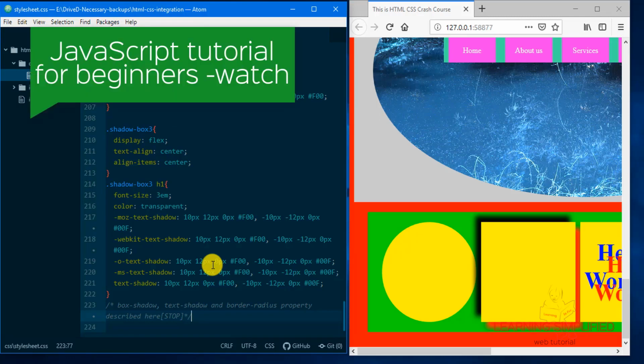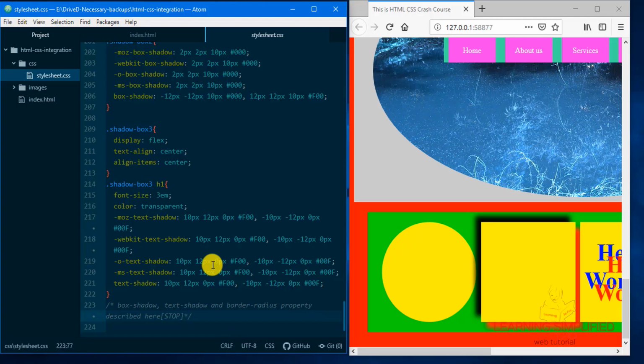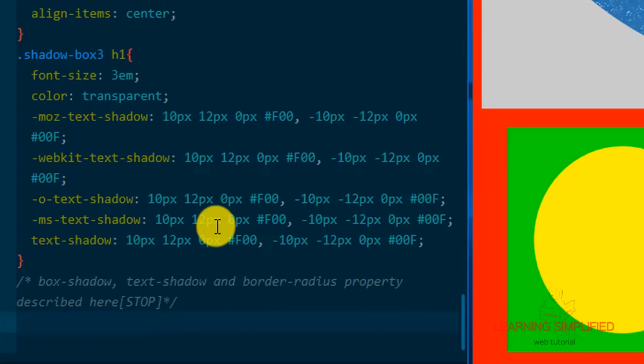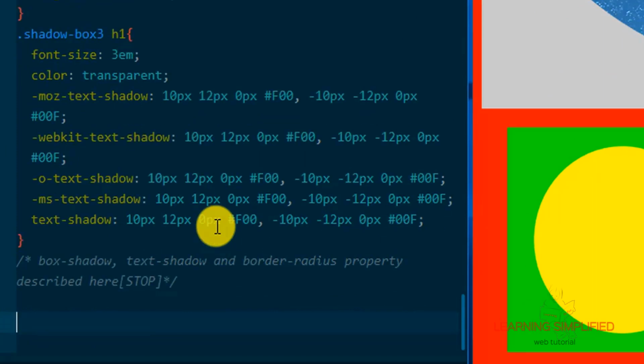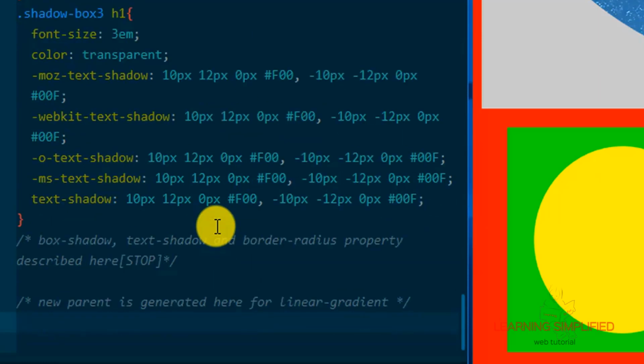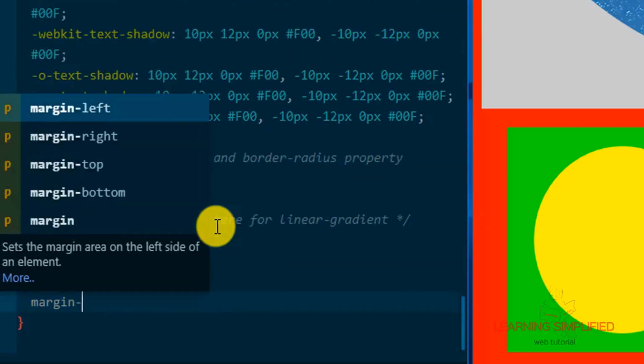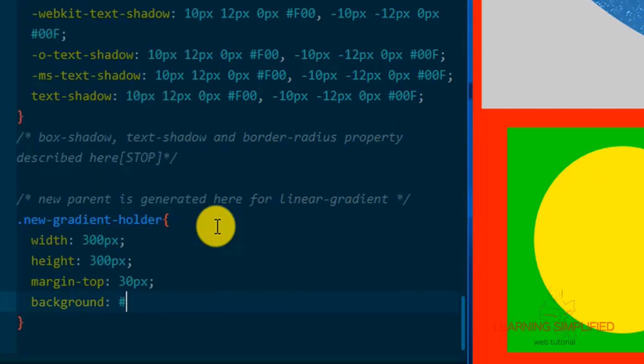In order to do that, the very first thing we are going to do is try to code the linear gradient ourselves. So let's hop in. In the very first case, all we are now going to do. So this is, in order, the first thing that we have created. We have created a new gradient holder.